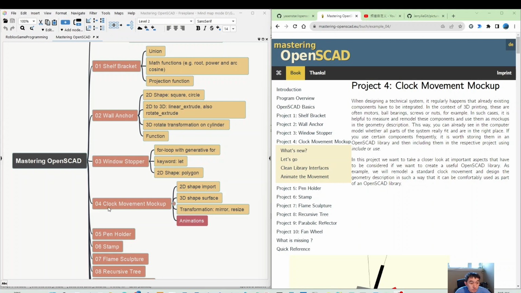On this number 4, to do the clock movement, there will be 2D and 3D shape related processing. One is importing a 2D shape and making a surface on a 3D shape. And also we will learn some more transformations, the mirror and the resize.